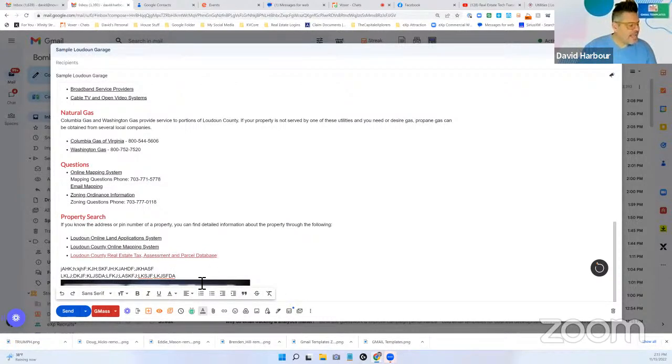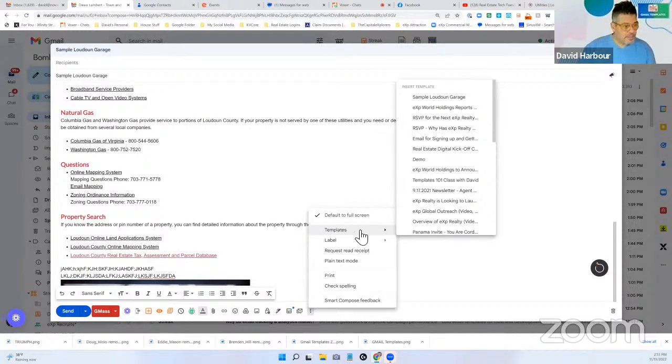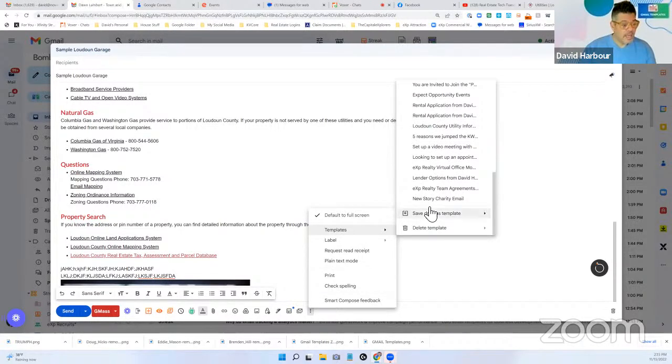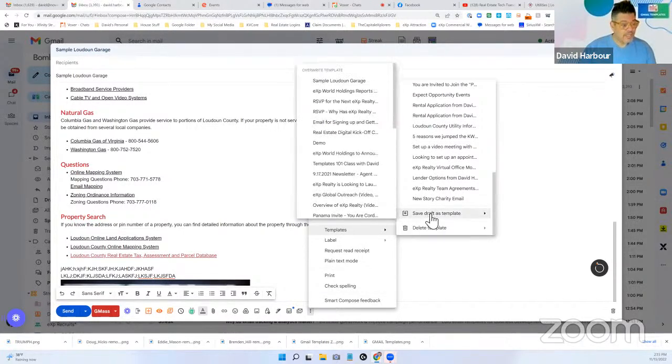Now, if I want to save all of this with my new additions that I've just made, not a problem. All I have to do is go here, go up to templates. I'm going to scroll over. I'm going to scroll down, save draft as template. And then I'm going to go back up to sample Loudon Garage.